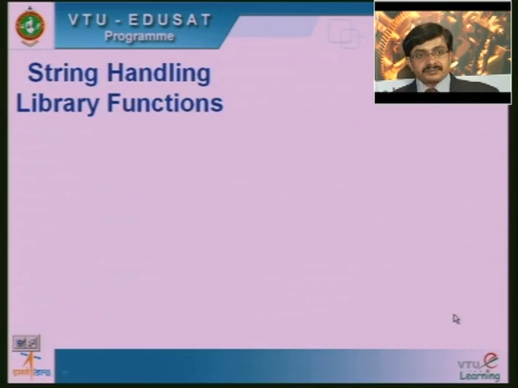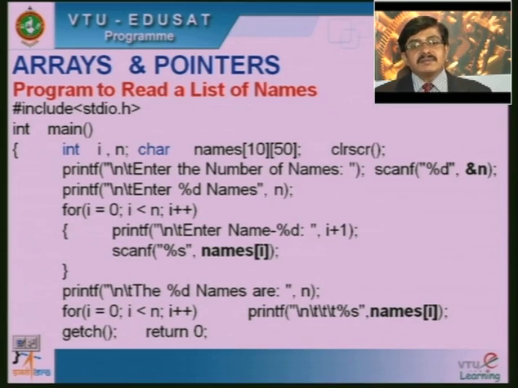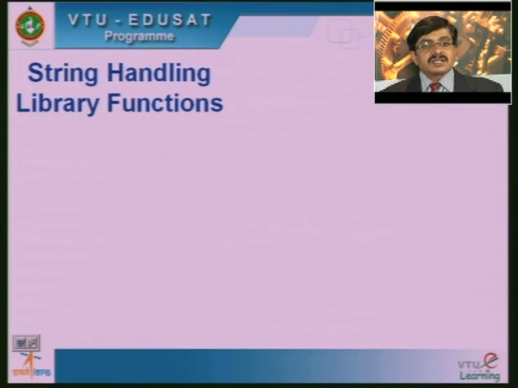This is exactly how we can read n names and display them back on the screen. We may use this program in the binary search program, which is your lab exercise program: read the n names, and then search for a particular name using the binary search method. Now, the string handling library functions. The way we have seen the character handling library functions, similarly we can have functions over strings also.